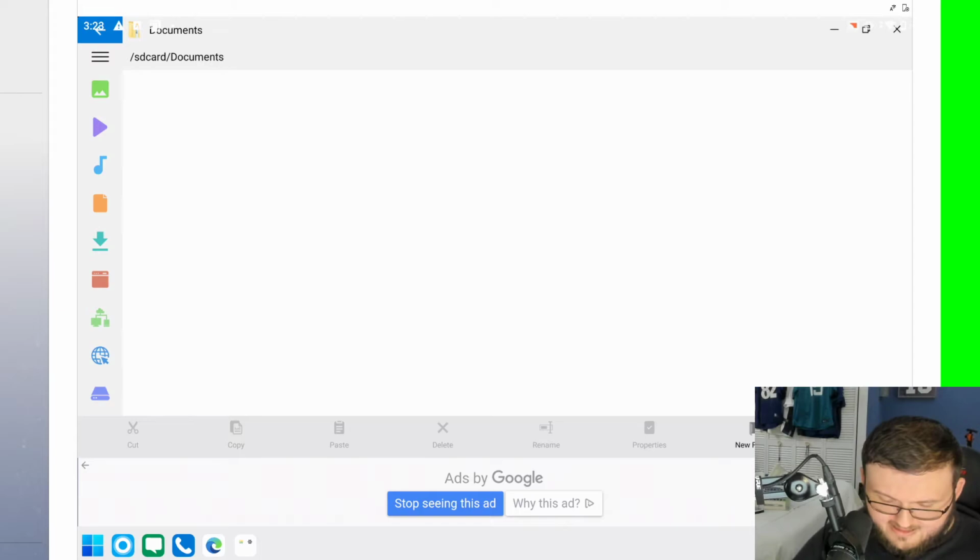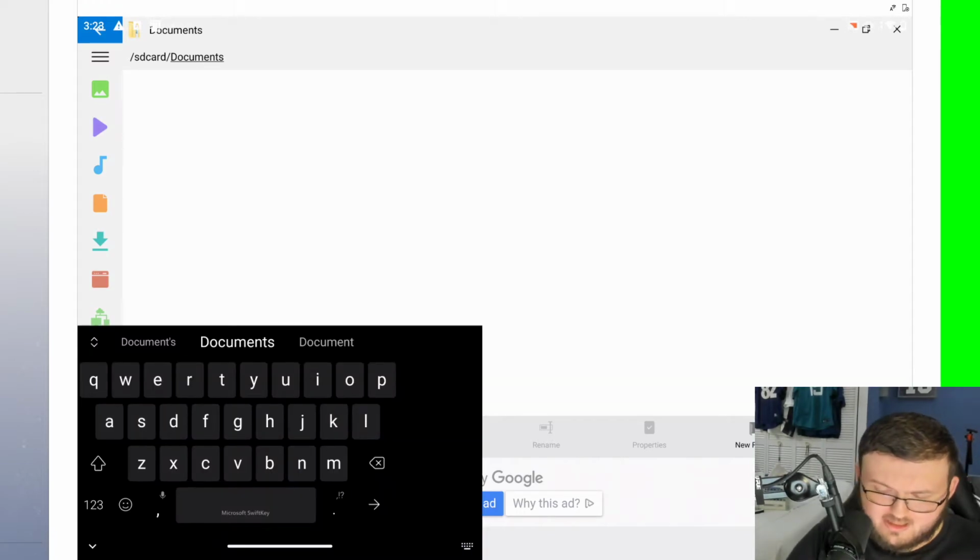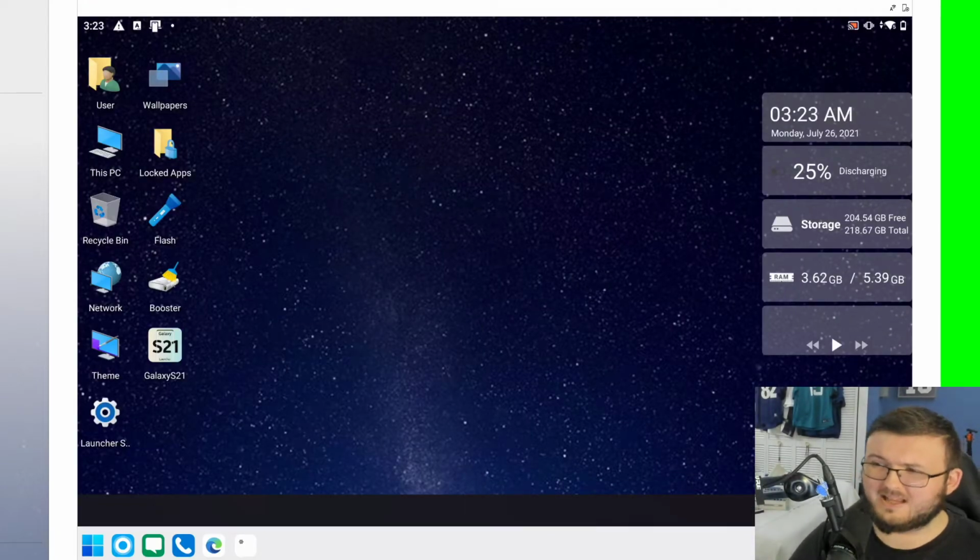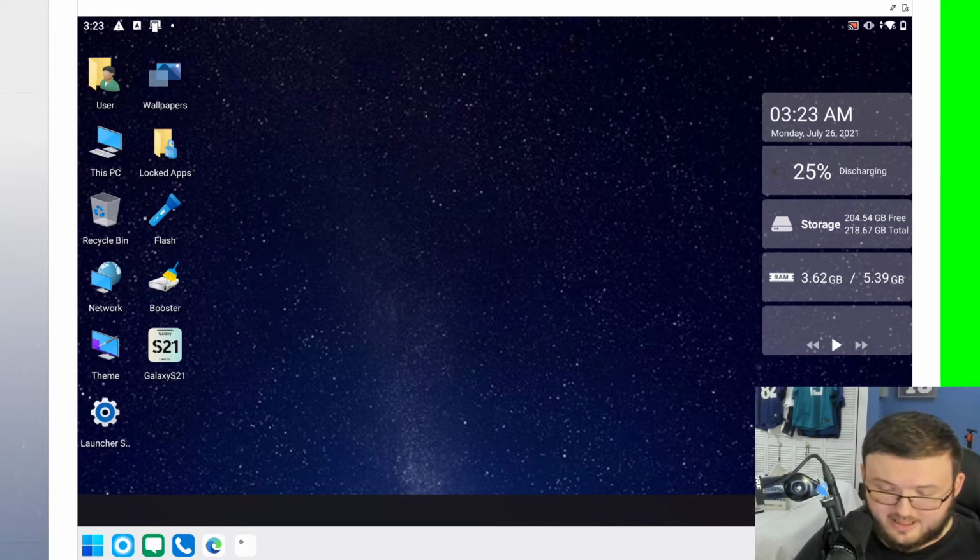Now, I will say this doesn't look as good as the other launchers we have looked at, especially Computer Launcher 1. I think it just looked a little bit more polished when it came to that setting. Again, like I said, it's a give and take. There's something with Computer Launcher 1 versus Computer Launcher 2 that I do like, and other ones I don't like. But I will say it's less polished with this one.